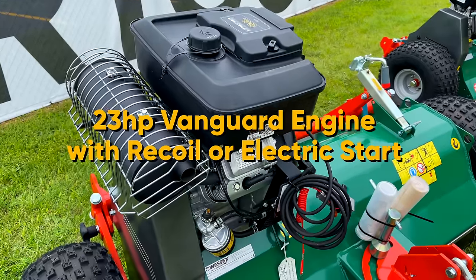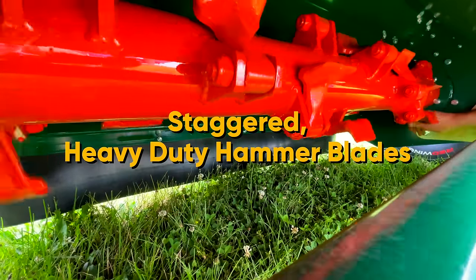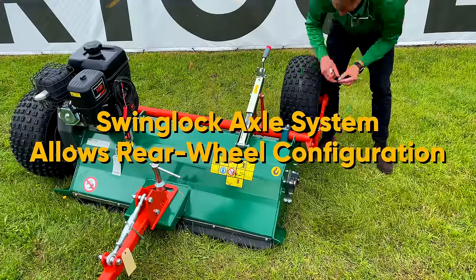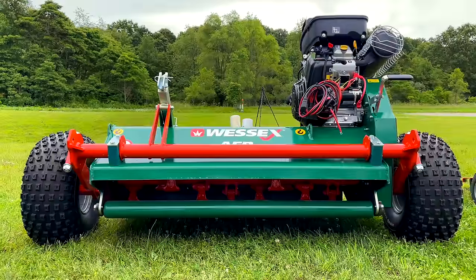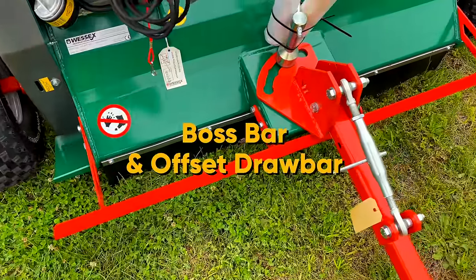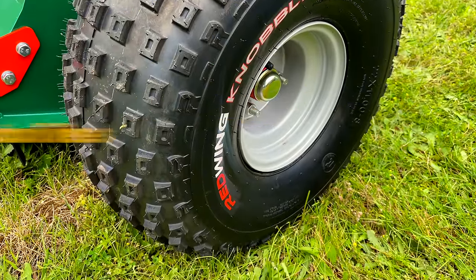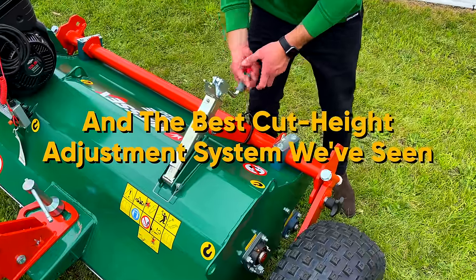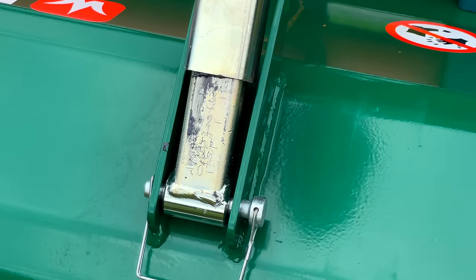We found just a nasty application, and it's an area of our property that is very wet. It'll dry out, but not like bone dry. It's always a bit squishy and a bit damp, and driving a tractor in this area is always a big question mark. But even today with the ATV, it was still a question mark. I did not know if it was gonna get stuck in there, if it was gonna just sit there and spin its wheels, and we were gonna have a big problem on our hands.